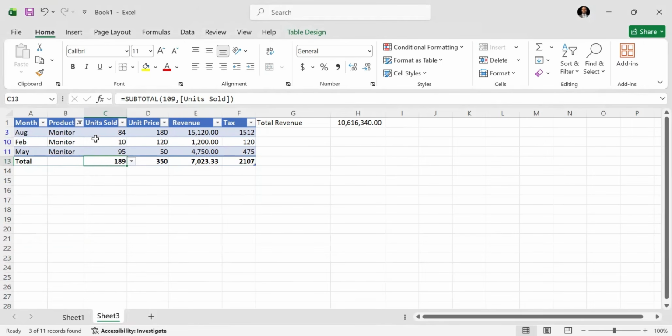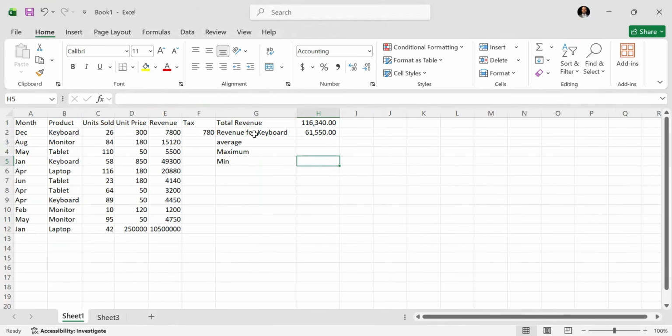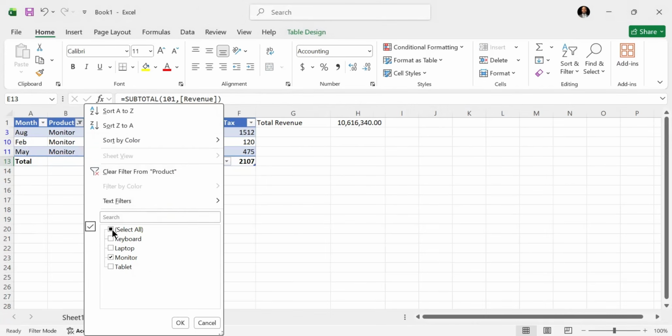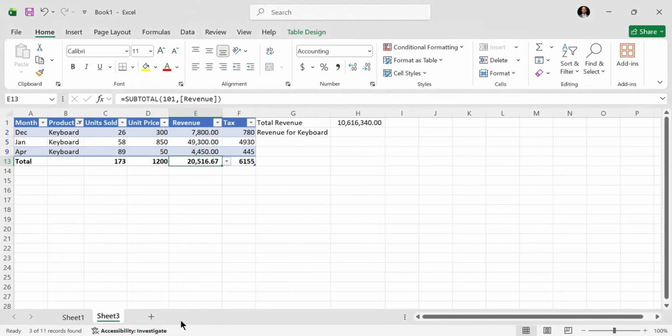So the total item for monitor is 189, and then here is the subtotal for the monitor. You can see the unit price, and then the revenue. That's our focus, okay? This is the subtotal just for the monitor. Instead of me even writing the formula that I used here for revenue for keyboard, I can just use that here. Let's go back to the product, and then we're going to choose keyboard this time around, and uncheck this. Okay, right.